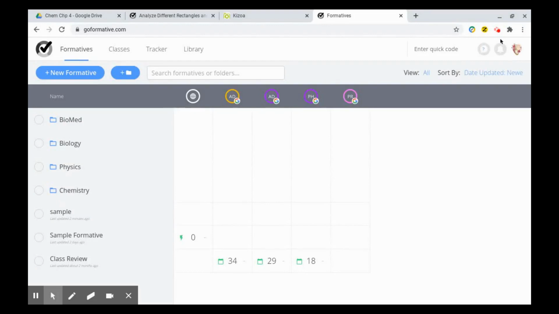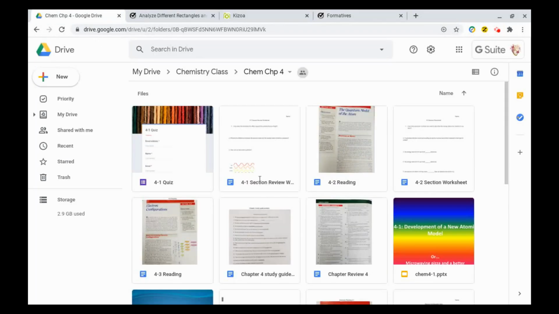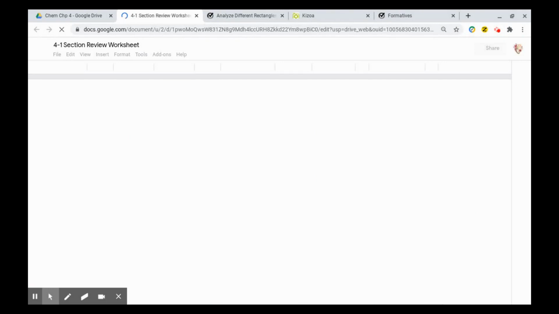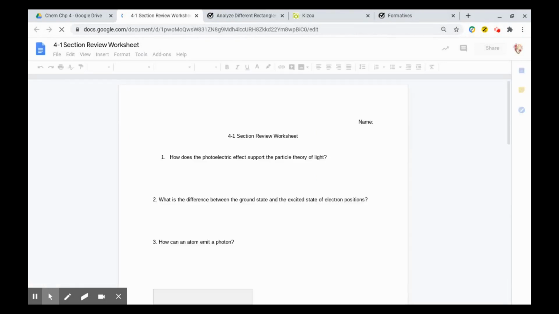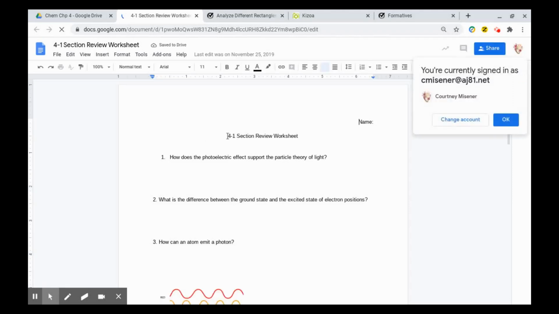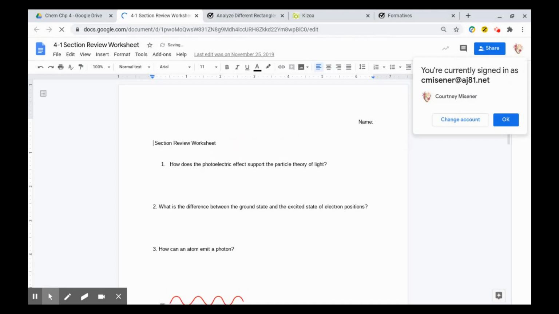The next type of formative I want to show you how to make is a formative from a Google Doc or a PDF from your computer. So the first thing I need to do when I'm doing one from a Google Doc, and this is just a little trick that I noticed, is go to my drive, pick out whichever Google Doc I'm going to use, and for some reason, I need to bring that doc up and make an edit. So all I'm going to do is just click on it, and then I'm going to hit the space bar and go back. So it somehow recognizes that that is a doc in my system.